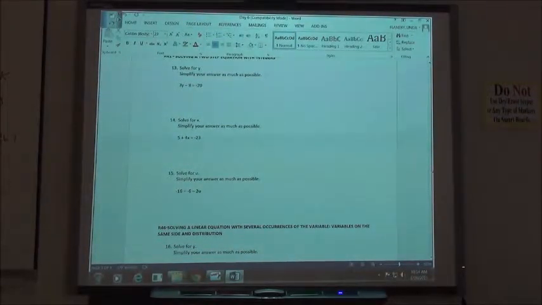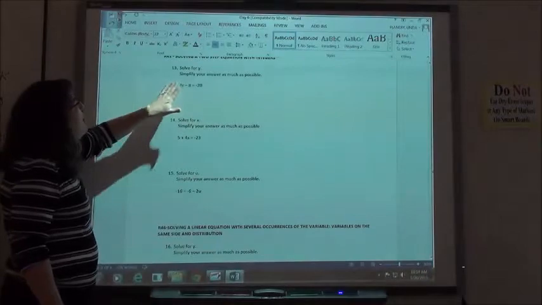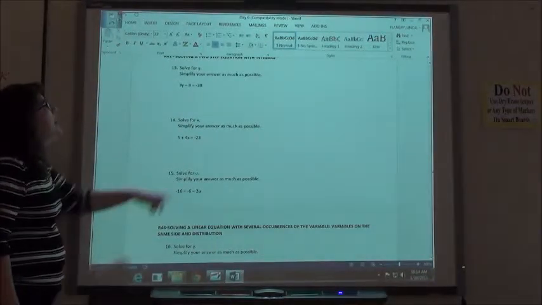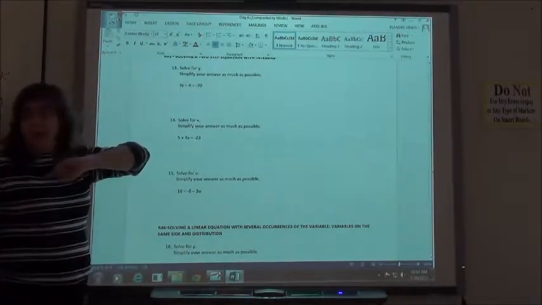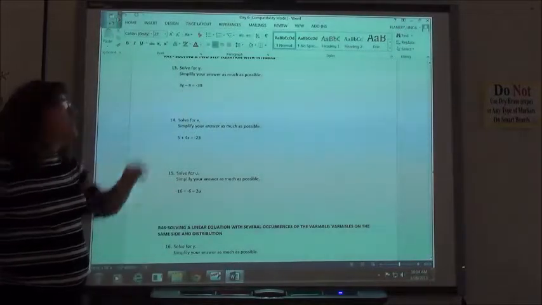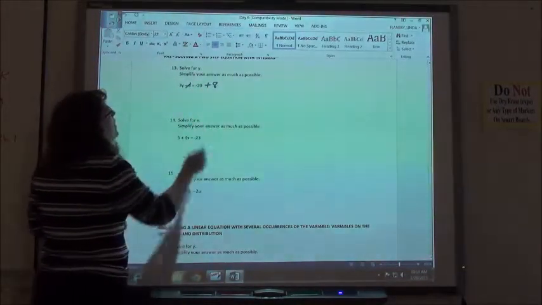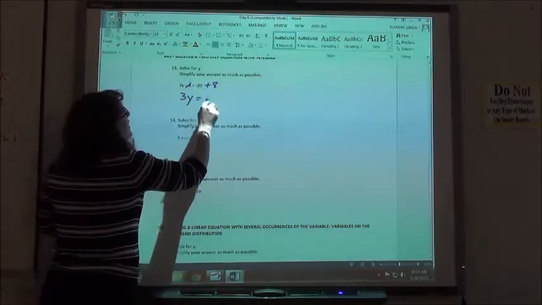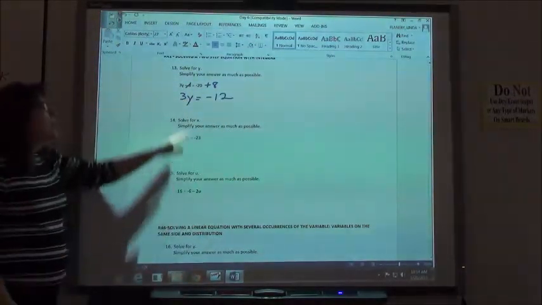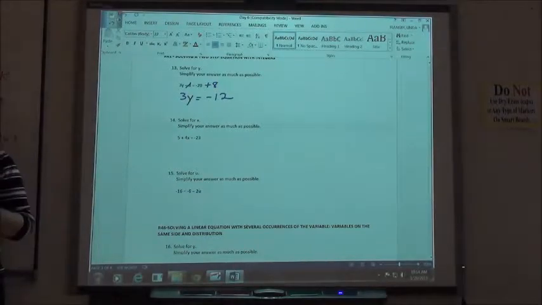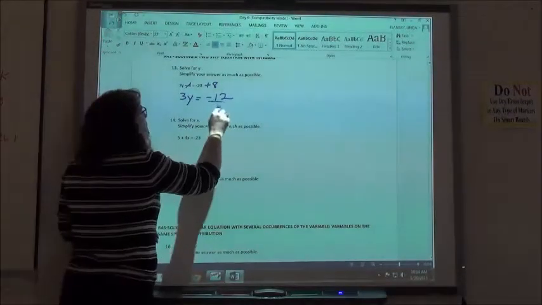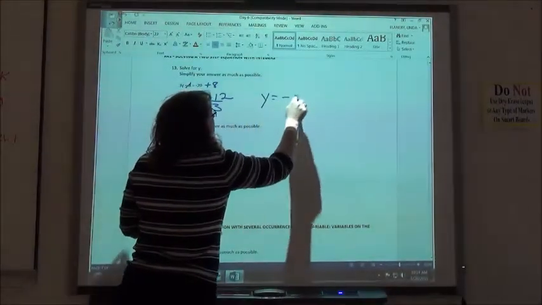And so if I'm solving 13, I have 3y minus 8 equals negative 20. First thing I want to do is move my 8 over so that the plain numbers, those constant terms, are together. So I'm going to add my 8 to negative 20. 3y then equals negative 12. Then I'm going to get rid of my coefficients, so I'm going to go ahead and divide by my 3. Y equals negative 4 then.